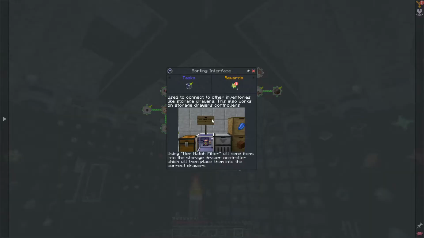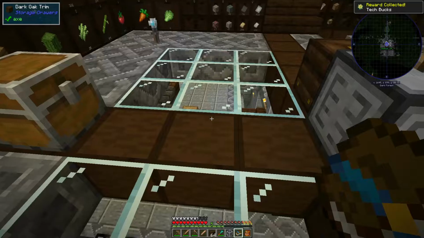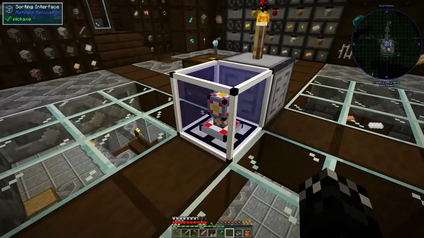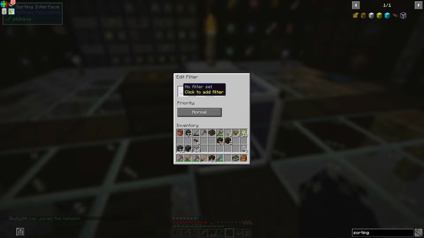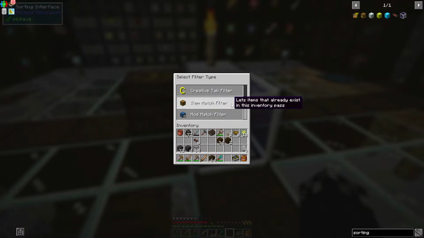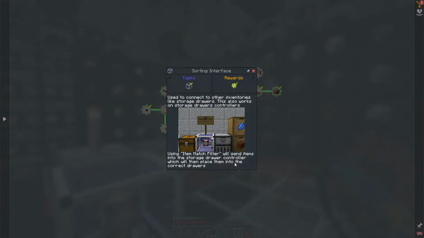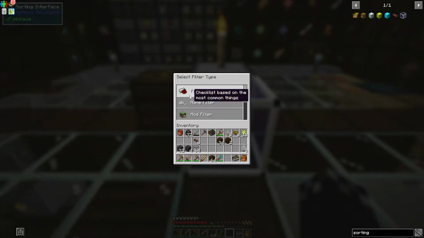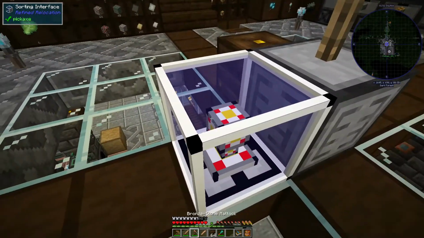Okay, sorting interface. Never used it before. Apparently we can pop it down here. What does it say in the book? Item match filter. Send items in the storage drawer. And you just put the sorting chest down, I guess. Yeah, I guess I haven't really needed to use it before, but it's just interesting.